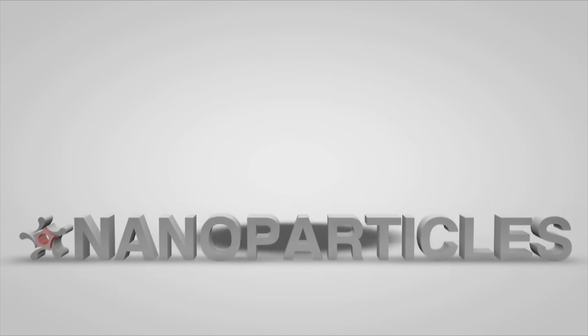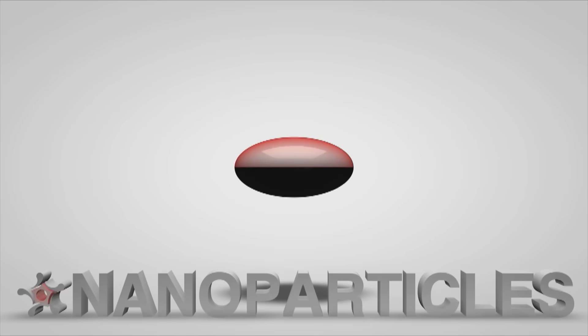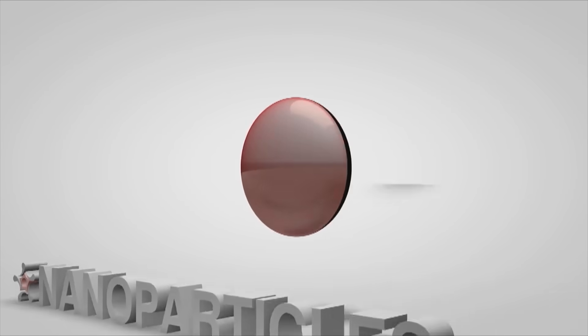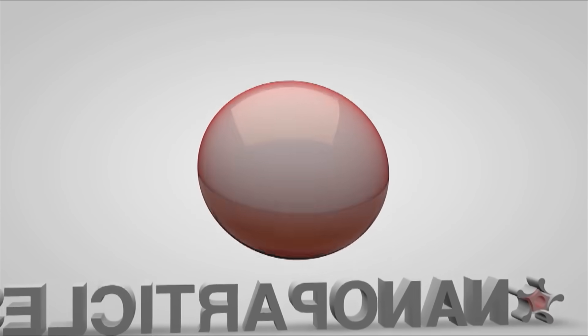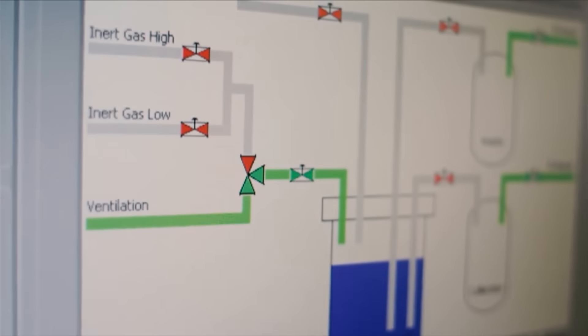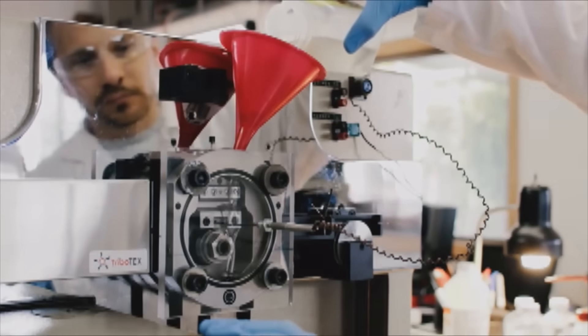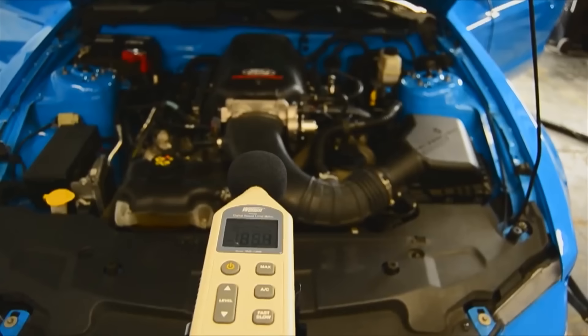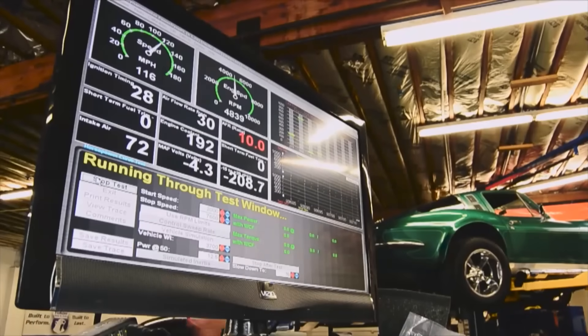So how does it work for an engine that has some wear? This unique type of nanoparticle has two different sides: one side is sticky and another is slippery. The sticky side attaches to a surface, and the slippery side forms a film. When they build particle by particle, they form a much thicker coating than any lubricant — one you can actually see with the naked eye — and that coating compensates for the wear accumulated over years and years of running the vehicle.